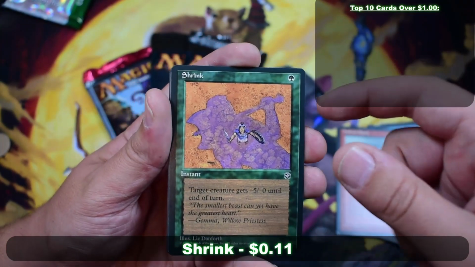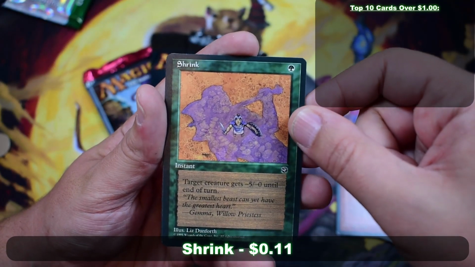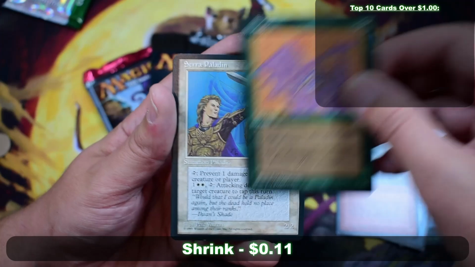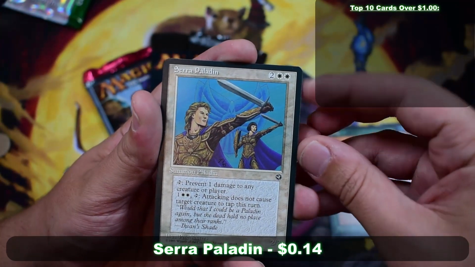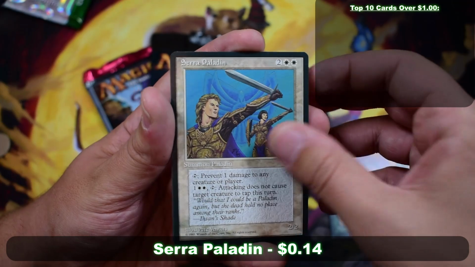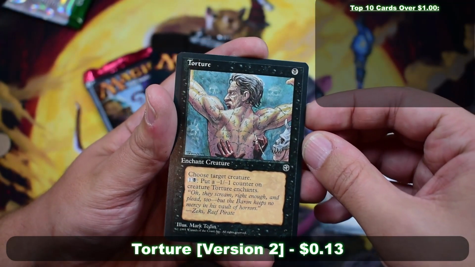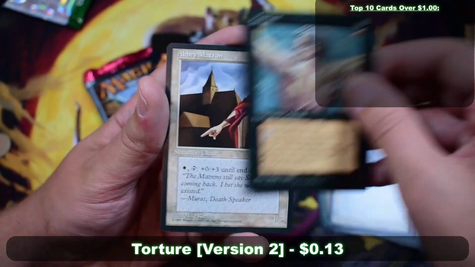Another Shrink, but a different artwork, which is kind of cool that they did 2 different artworks on here. I think there's like an A and a B for most of the cards. Sarah Paladin. A little different than Sarah Angel, but I'll take it. Torture. It's a cool artwork. Like that.